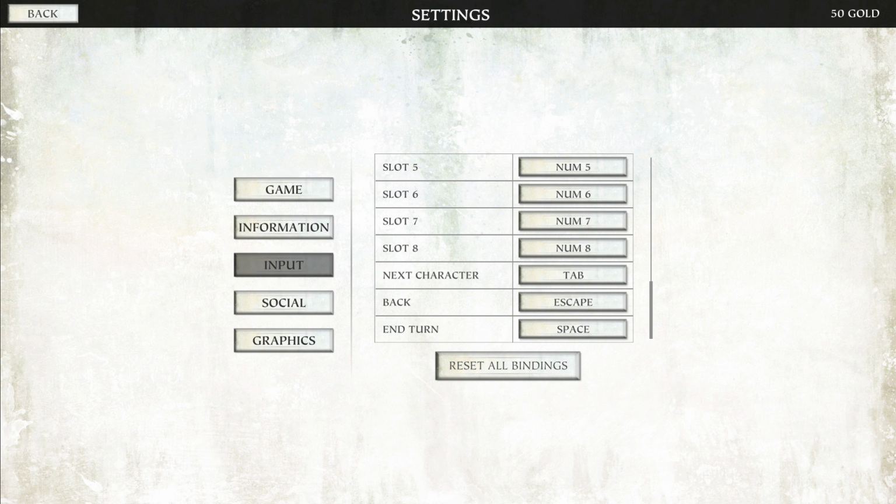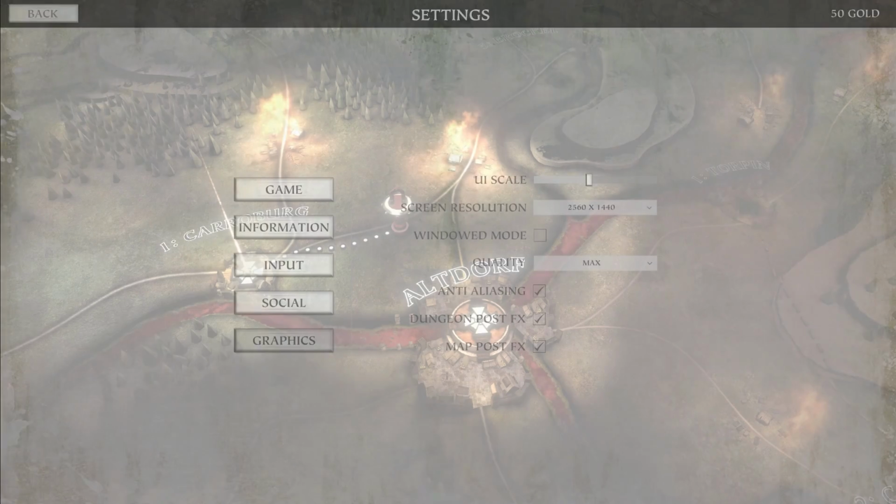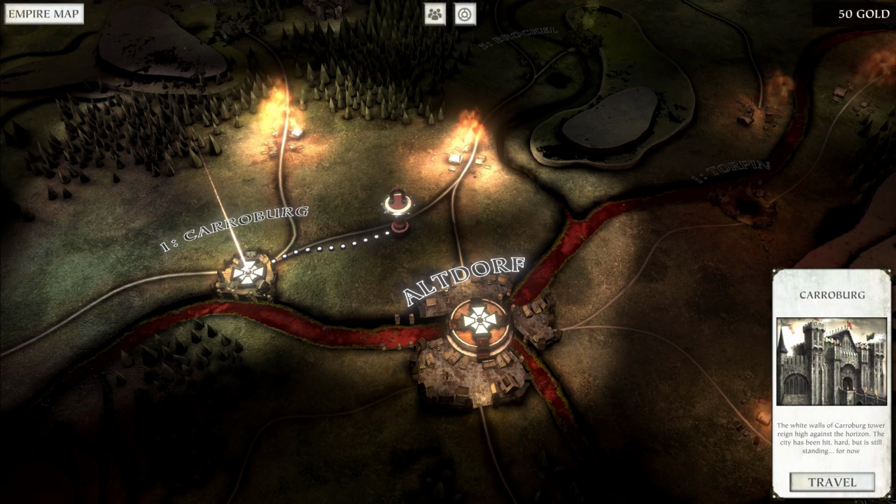Now, that's the game controls. We do also have some graphical options as well. You can change resolution, window mode, you can go to UI scale, AA option, and post effects and map, etc. I don't think you're going to be having too many issues in terms of optimization on this. It seems to be running pretty okay for me at the moment.